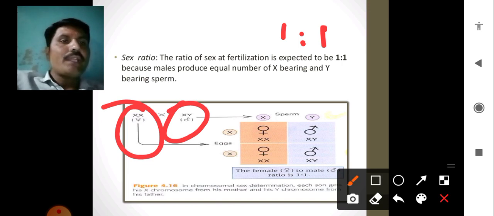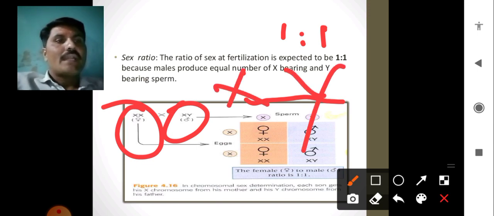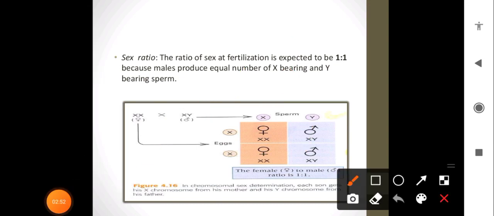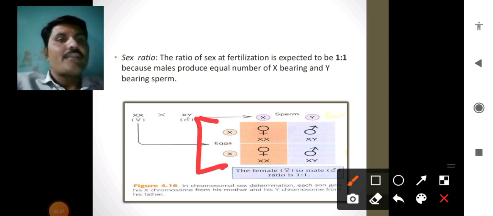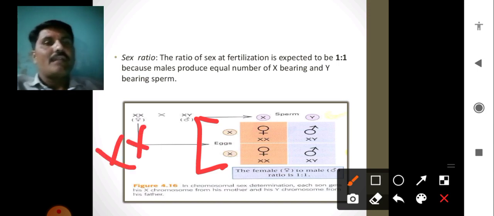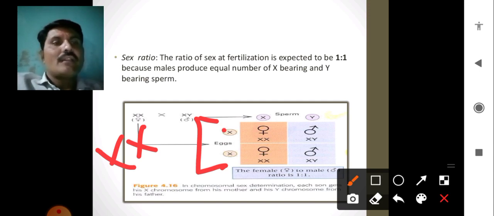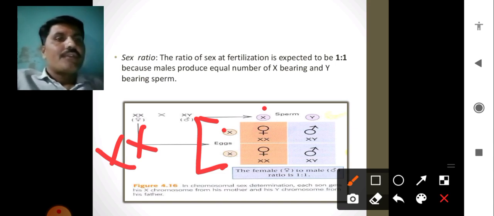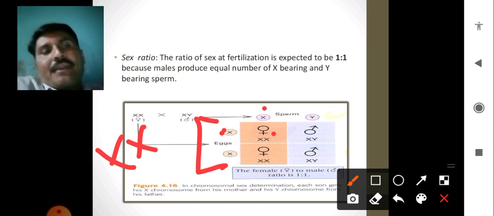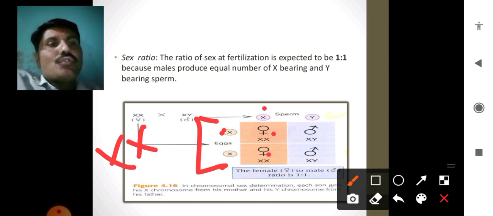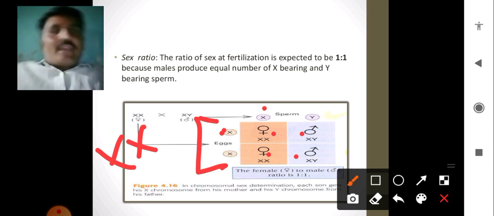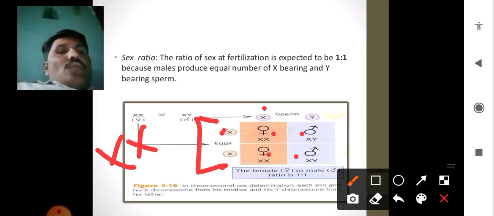Now while putting this in the Punnett square, on this side are the male sperms, denoted by X and Y, whereas from this way are the eggs of the female, which are represented with the double X. Well, friends, when the X chromosome sperm fertilizes the egg of the female, it will give the progeny double X. In the same pattern, we find two females and two males. That is why the ratio is 1 is to 1.